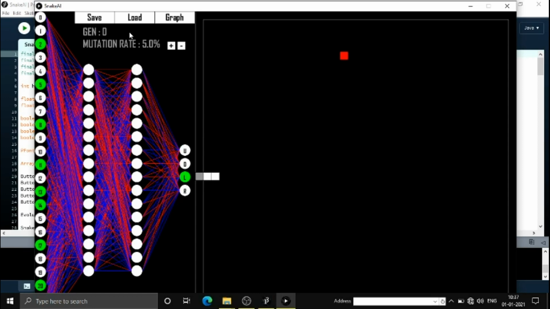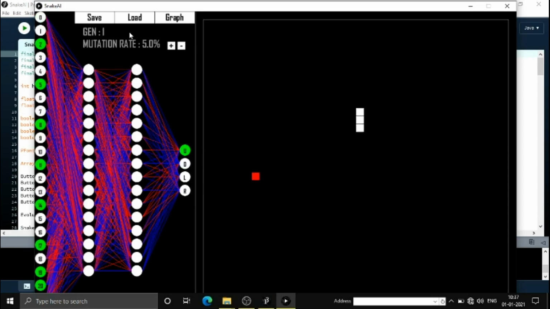The basic calculation of the neural algorithm is with the distance to the food, or the red dot that you can see, the distance to its own body, and the distance to the wall. These are the basic 3 things that the snake will be calculating at each instance of time.